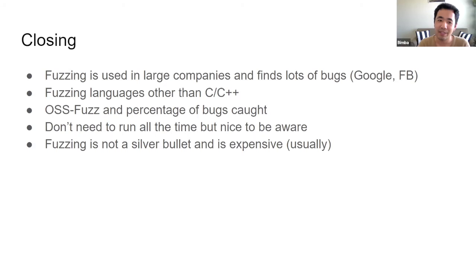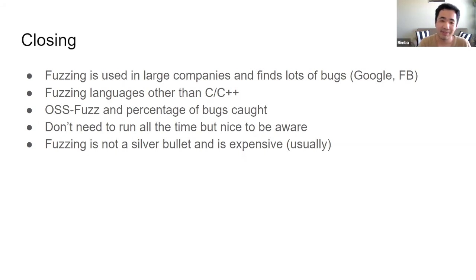OSS Fuzz and other tools actually do something even beyond that. If they find a test case that results in a crash, they'll go a step further and try to minimize the input to its smallest possible crashable input. So they don't want to give you a massive sequence of bytes that causes a bug, but takes 5 hours to run when you test it. They'll try to make it much more manageable. That's one thing people do.